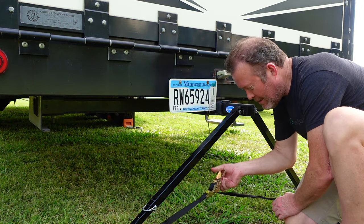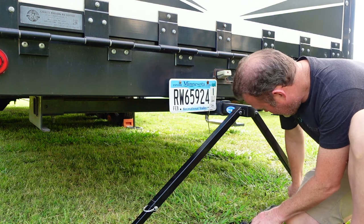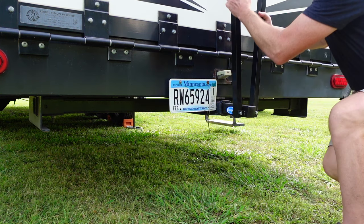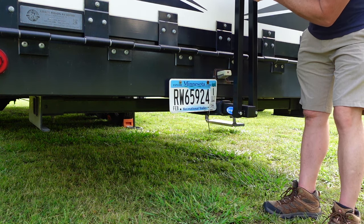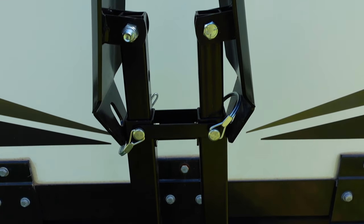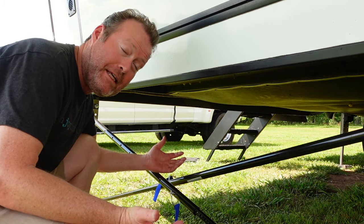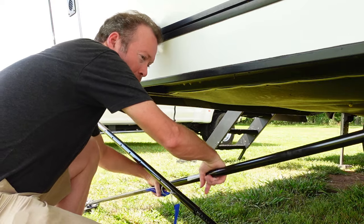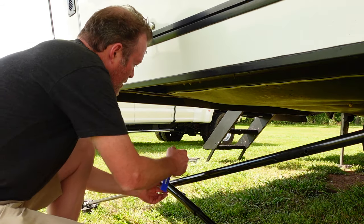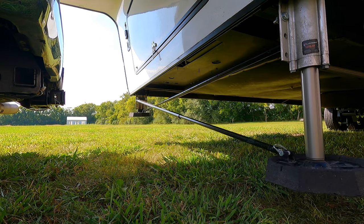When you're ready to go, it's just as easy as releasing the ratchet strap, taking that off. Just gonna put that in storage. Lift these arms up, pull that pin, drop that one back down, line up the pins, and there we go. Ready for travel on the back. Let's go to the front. And the front is easy as well. Just loosen this back up a little bit. There we go. So the pins pop right out. And those go in storage as well. And these are fine to close up.